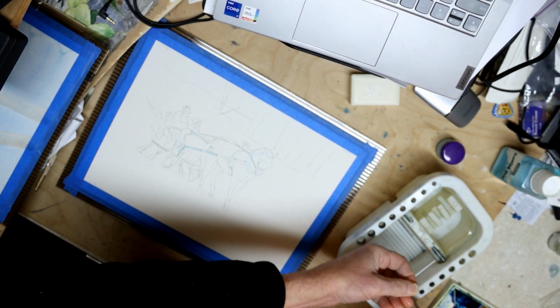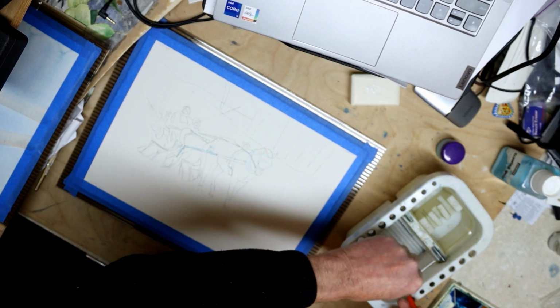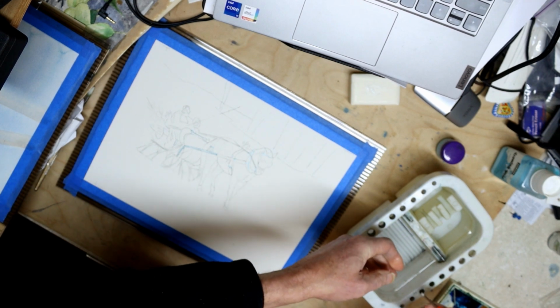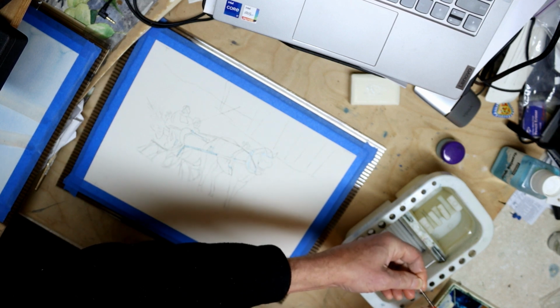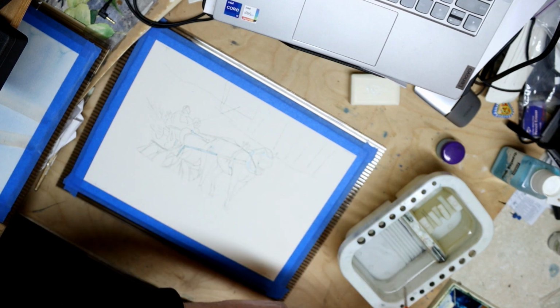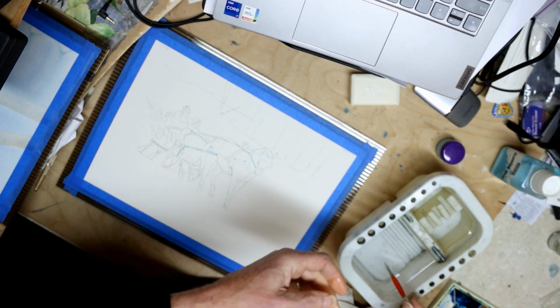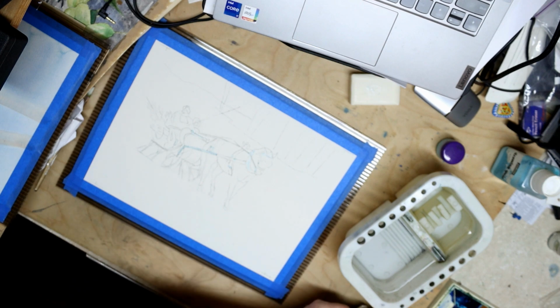The masking fluid tends to collect right where the bristles meet the ferrule, so you want to make sure you get soap up there before you go into the masking fluid, and then when you're cleaning it, you want to do exactly the same thing. Try to work the soap up as far towards the ferrule as you possibly can, and clean out any residue of masking fluid, because over time that masking fluid collects and hardens, and the bristles become just a solid unit.